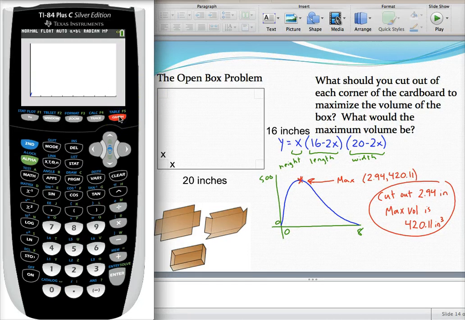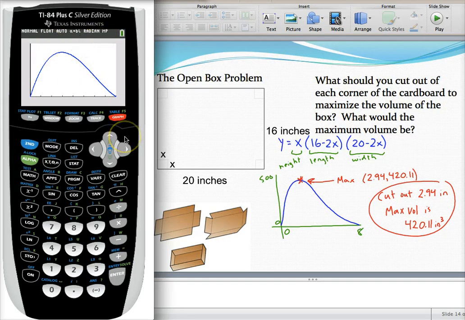So let's take graph. And here's what I mean by a perfect window. Look at this. It starts out from the origin. It reaches the maximum, and then it kind of fizzles out. And then, boom, it hits there right perfect in the corner. I love when I can get that figured out. So what I want to do, notice it's not a parabola. It's not perfectly symmetrical. It is definitely part of a polynomial. I want to find that maximum value right there.